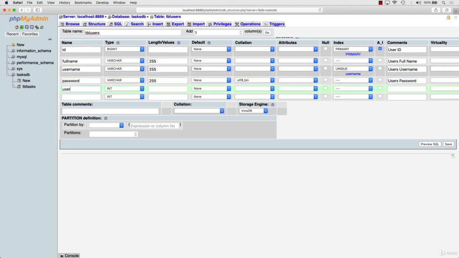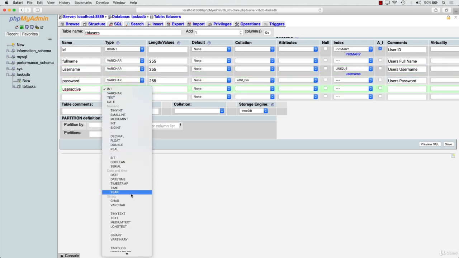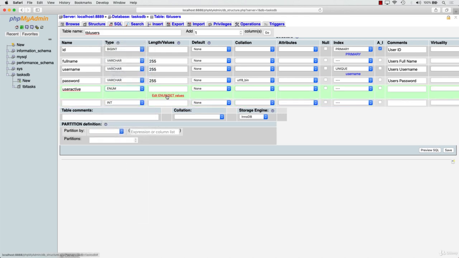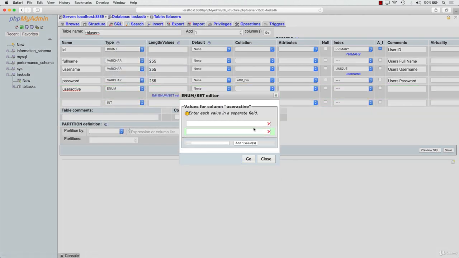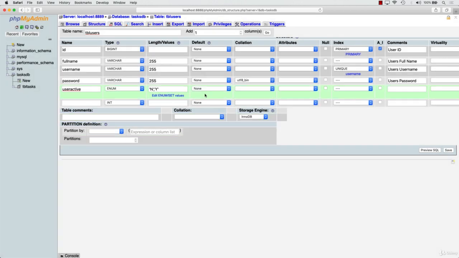Next one we're going to do is user active. And this is an enum, enumeration. We'll edit the sets and the values, get rid of the bottom two. We'll say n and y, so these are the only allowable values. We'll give it a default of yes. So when a new user is created, it'll have a default of it's currently active. Now, we may want to disable a user. There might be a valid reason to disable a user. So we set a flag in the database to say whether the user is active or not. So is user active? I think that's okay for a comment.